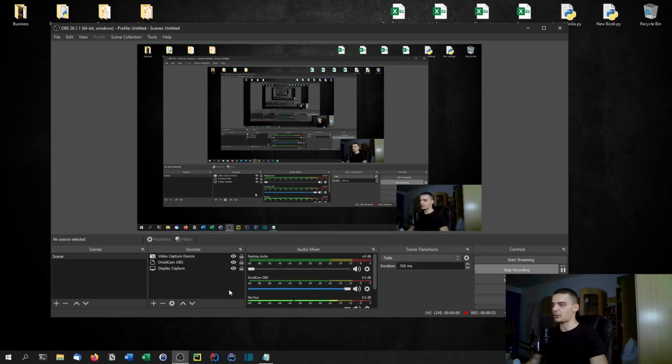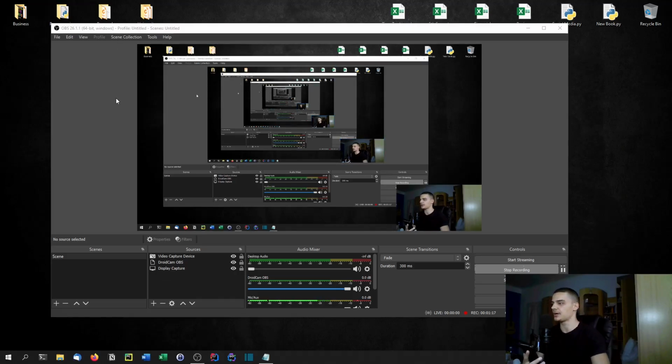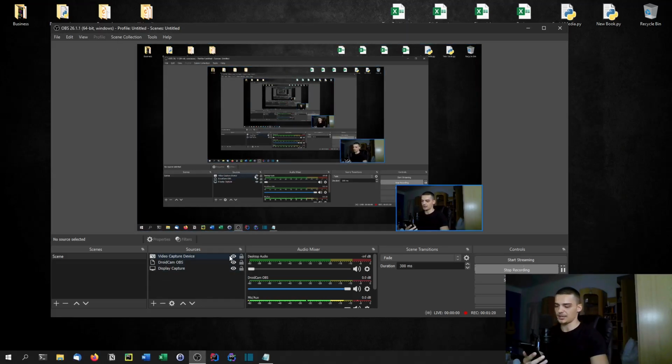You can see my microphone recorded, and you can also see that I have a Droid Cam connected, which is basically an app that I have on my Android phone. And this basically means that if I want to, I can just connect to the Android camera. Maybe let's just do this. If it works out live, why not try it? I have an app on my smartphone, which is called Droid Cam OBS. It works with Wi-Fi, so I need to connect to the same Wi-Fi that my laptop is connected to. And as you can see, it's running, so all I need to do is connect to it, and sooner or later, there you go, we are able to see the recording here.